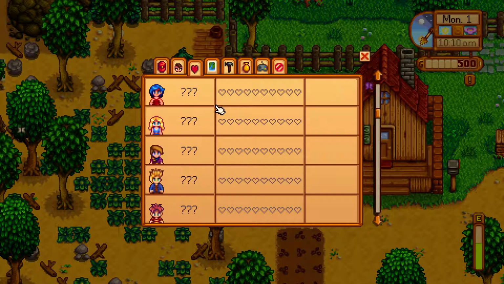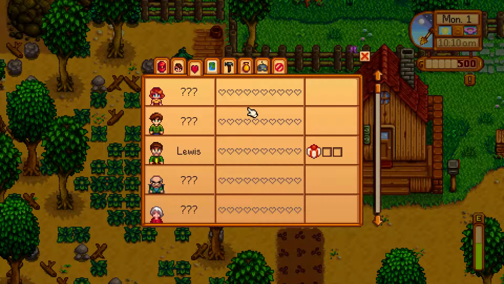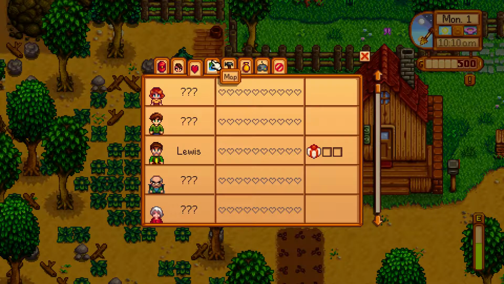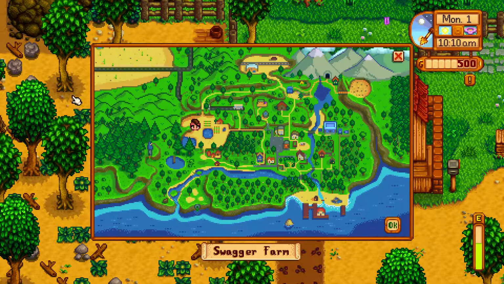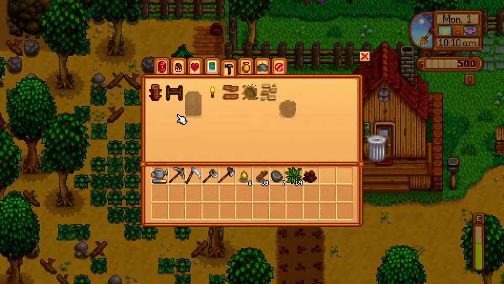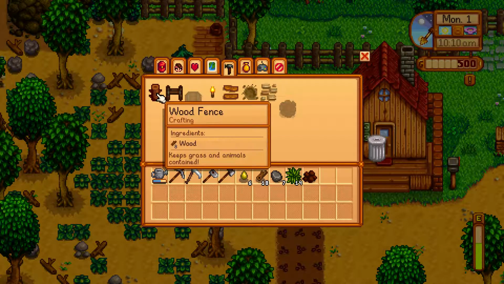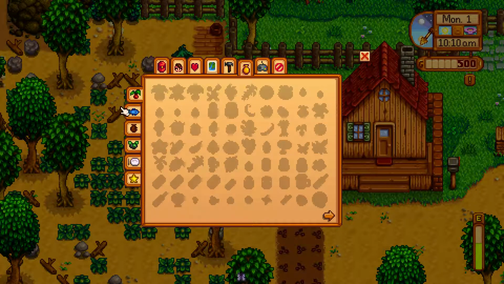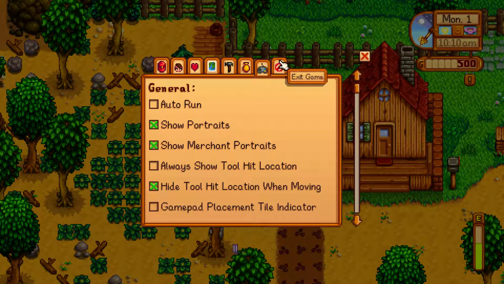And you got your social. You got the every single citizen in Pelican Town or Stardew Valley. Yeah, you can have relationships with some of the people. You got the map. It's a pretty big map. If I do say so myself. There's a lot you have to do. You got your crafting menu. We can craft some stuff. You got your collections you can do. Items shipped, fish, artifacts, minerals, cooking, and achievements. And your options and then the exit to title.